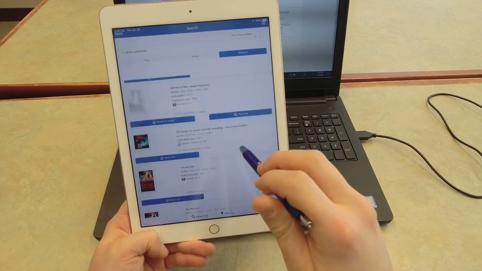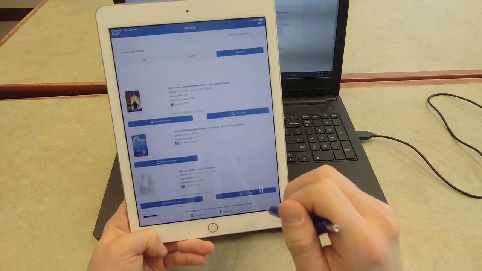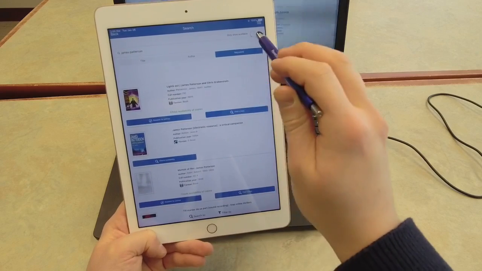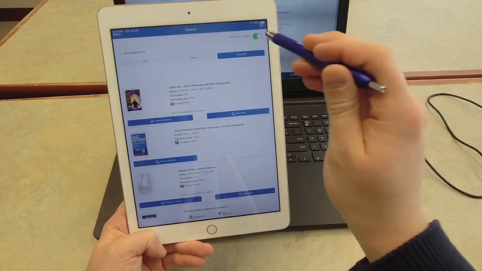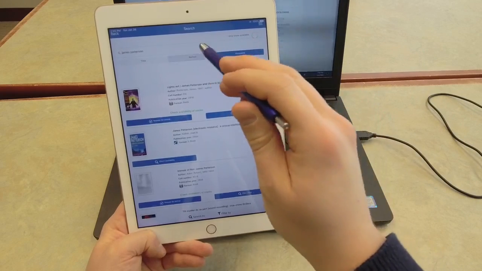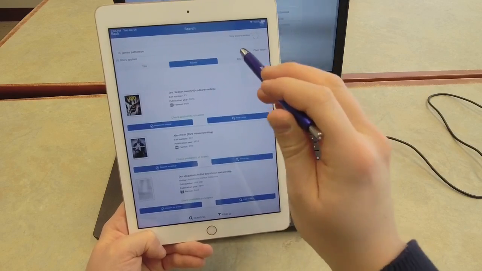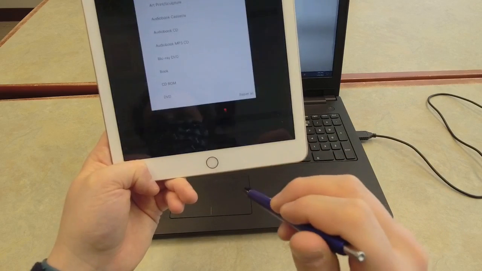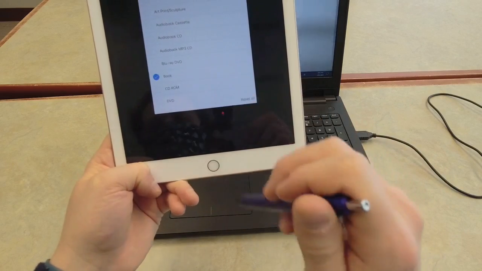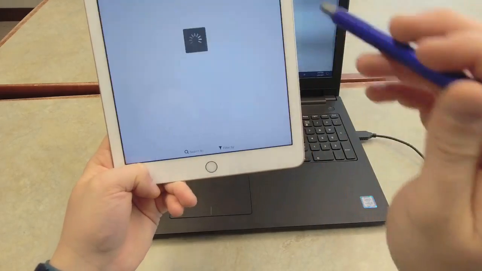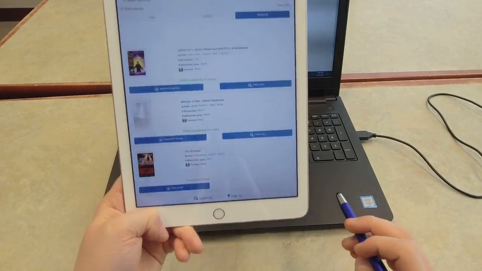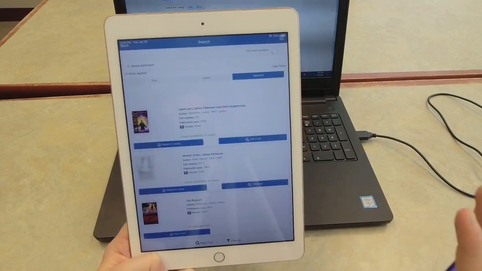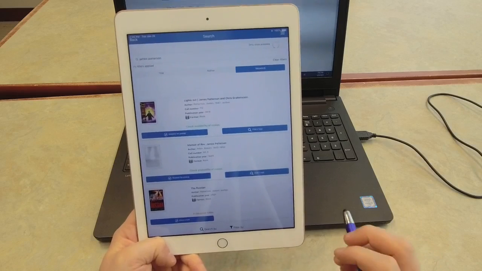And you can find out all of the James Patterson books. You can also show if it's available or not. And way down at the bottom, you can even filter by. So if you're only looking for physical books, you can filter by physical books, so it won't show you any audiobooks or any other collections like that.